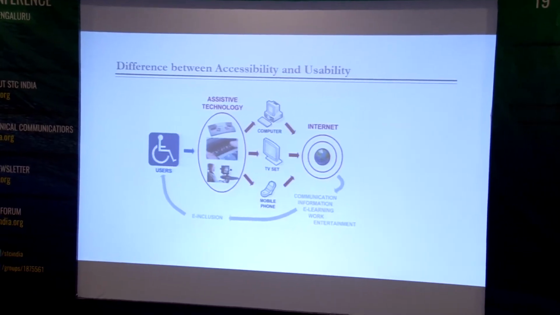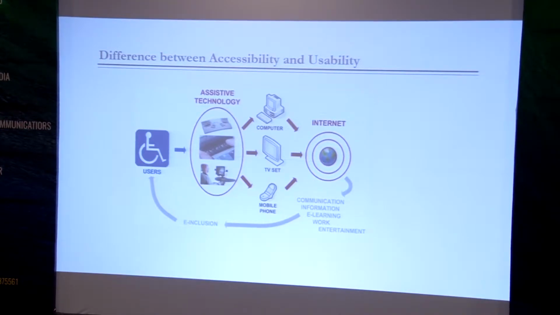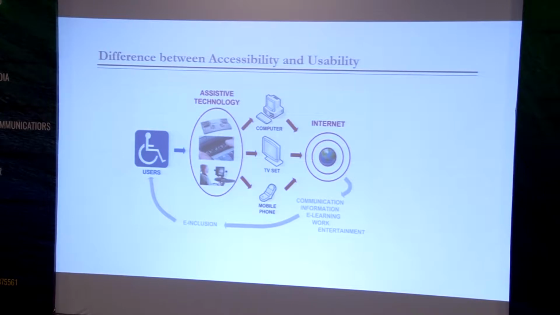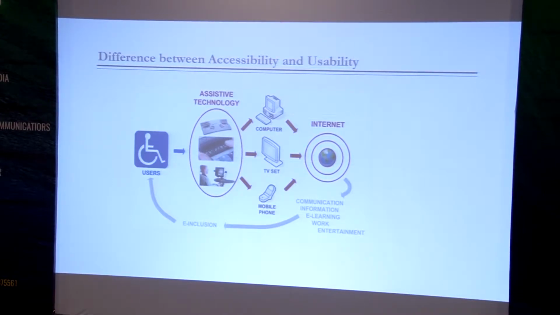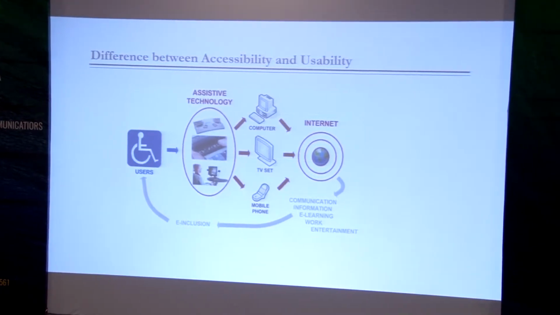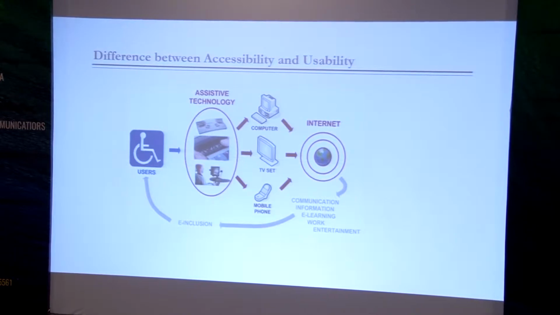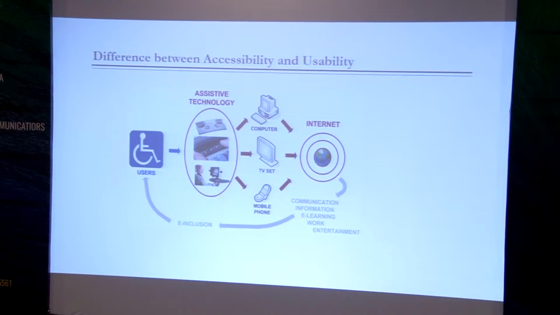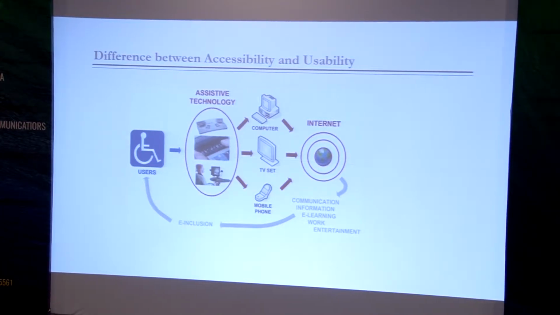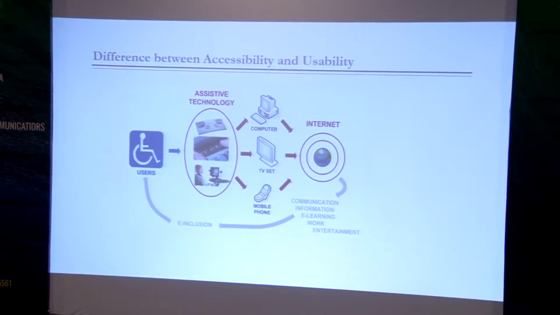Then we come to accessibility and usability. So let me talk about accessibility first. What is accessibility? Accessibility is about accessing the documentation, accessing the information, and everybody has the right to access the information in any form that we distribute to our subscribers or customers. So accessibility is about giving information which is in readable form, accessible form, easy to navigate, easy to understand, and easy to handle.